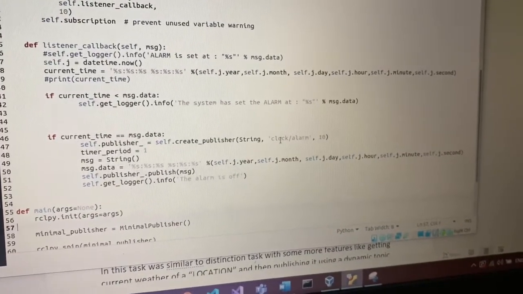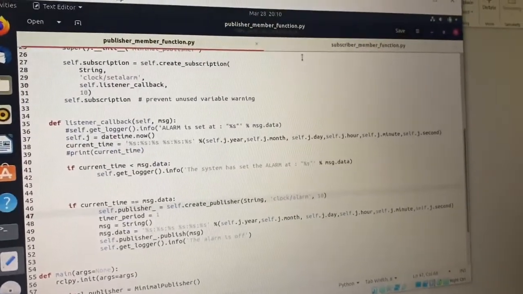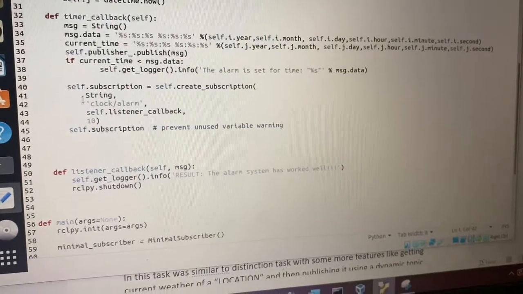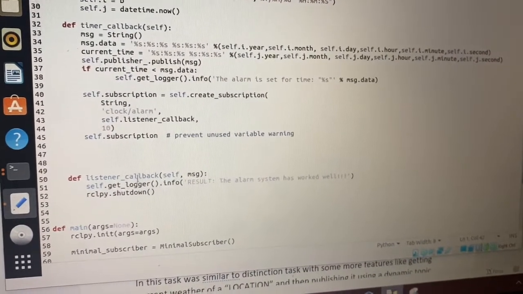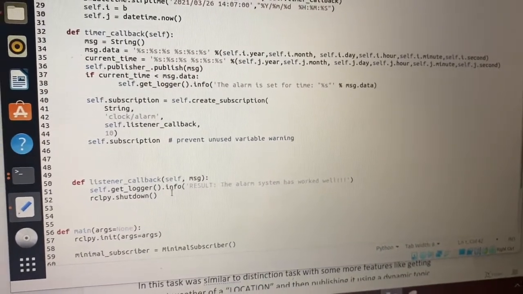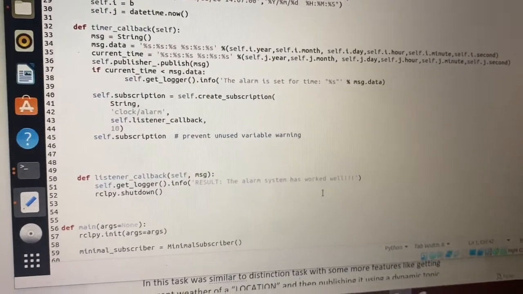It will publish at the topic clock/alarm. So the subscriber will now subscribe to that topic clock/alarm and just go to the callback and say, okay, I got it. Result, the alarm system has worked finally well.